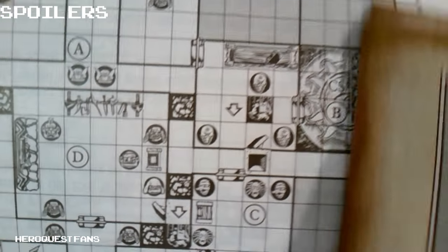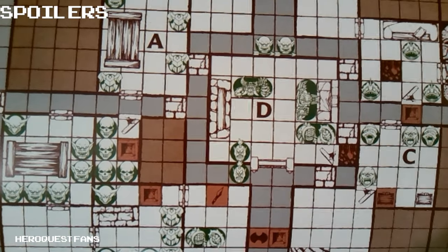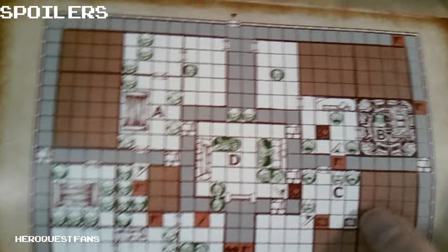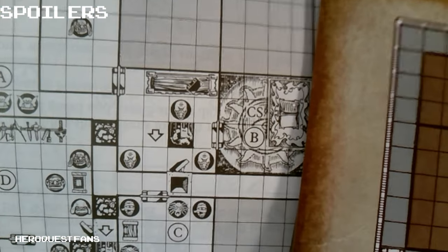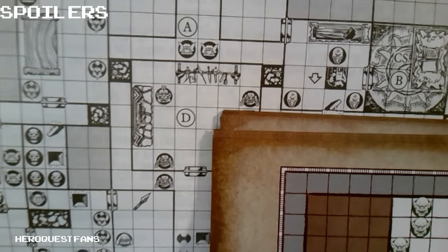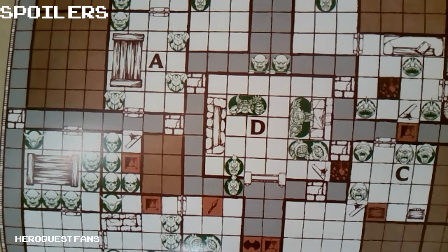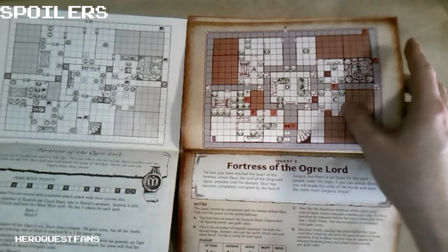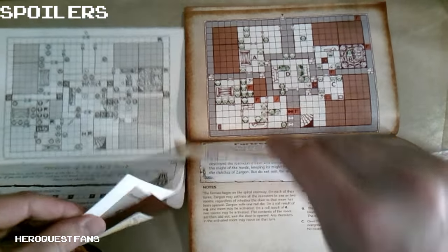And they also took away that weapons rack that was there. It's gone. But the treasure that you get from that room is exactly the same. So nothing has changed. So that treasure was just for decoration. But since the guys are bigger, it kind of makes sense they took it out so there's more room for them to maneuver around in that room. So that's a change. So if we go back again to the last quest.